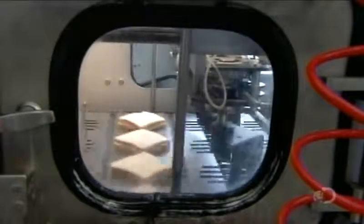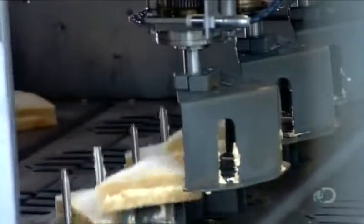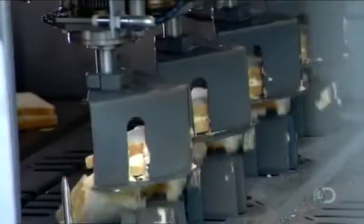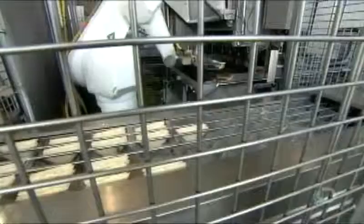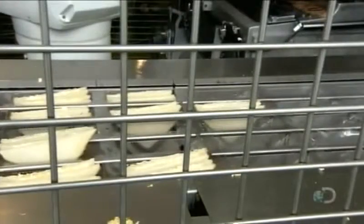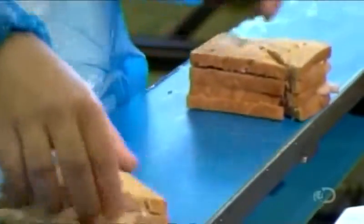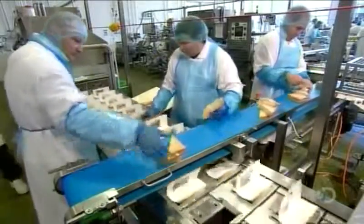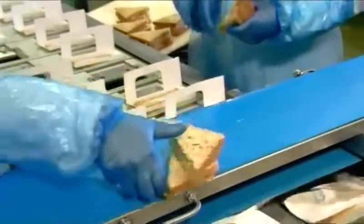Next, robotic arms pick up half of each sandwich, spin it around, and stack it onto the other half. A robot grabs 4 finished sandwiches at a time and puts them in triangular plastic trays, which then move onto the sealing and labeling stations. Back on the semi-automated assembly line, workers stack the sandwiches manually and place them in individual plastic-lined cardboard packages.